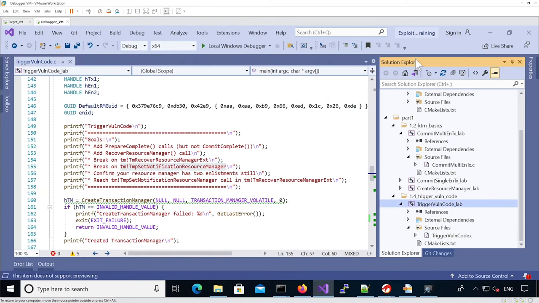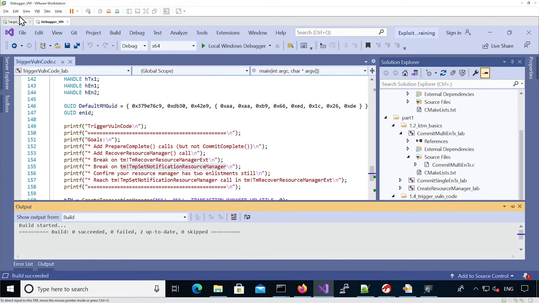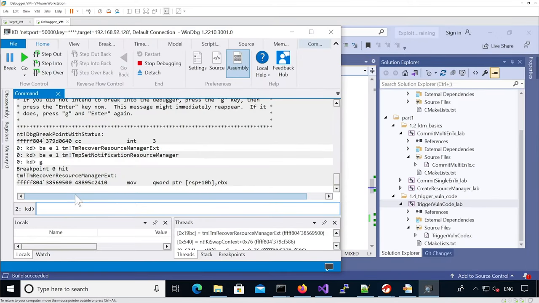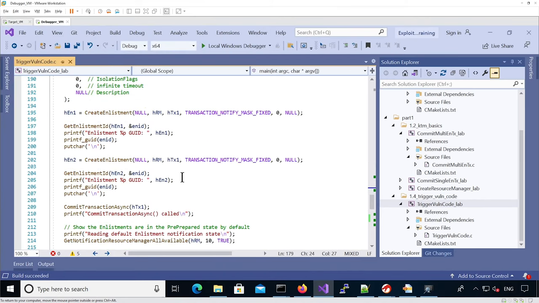So now we have pushed the binary onto the target VM already. So we're gonna run it from the target VM. So we can see that it hangs. So if we go in the debugger, we see that it's calling the TmRecoverResourceManagerExt function. However, it's not the right one because we see that it's actually called early in the code, but that's not the one we're interested in.